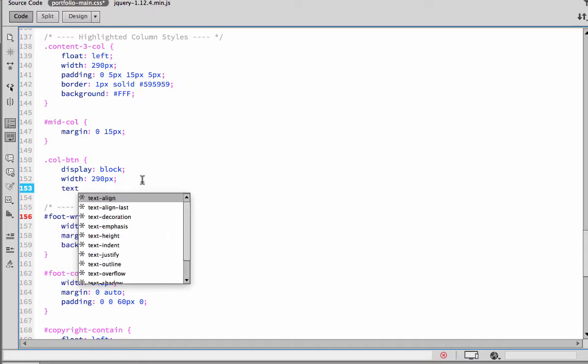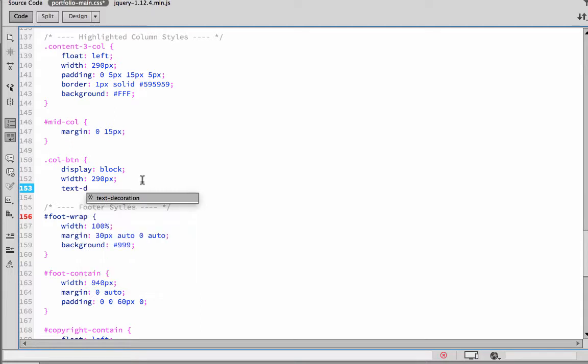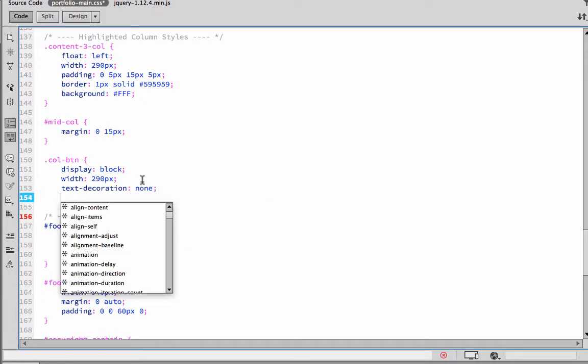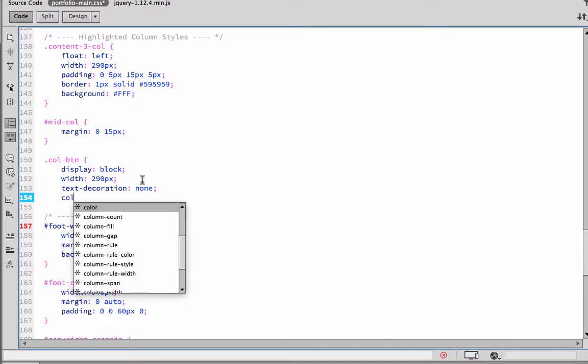So we need to take away the text decoration of underline, but the challenge by doing it this way is that we can't necessarily style text color as we want for the whole box, because by default the A element is blue, and we don't want our text to be blue.